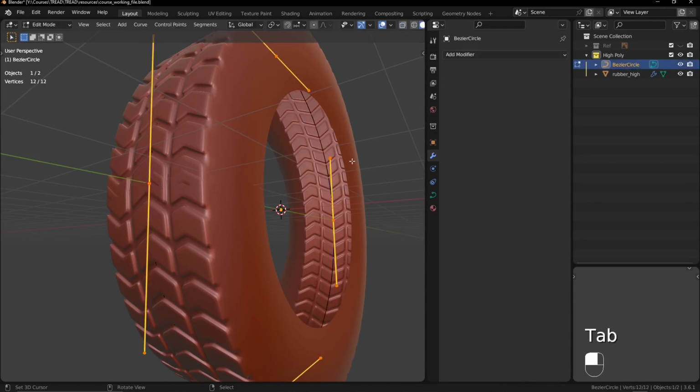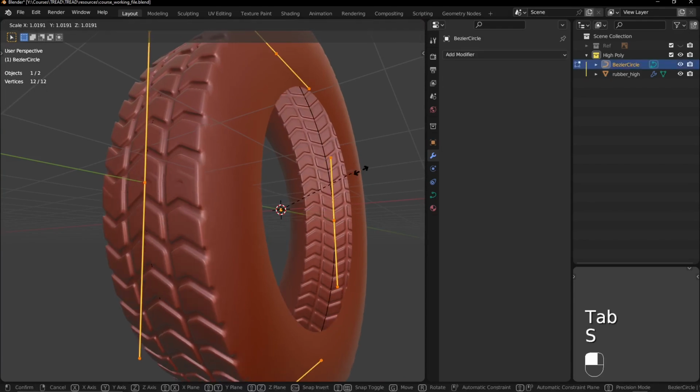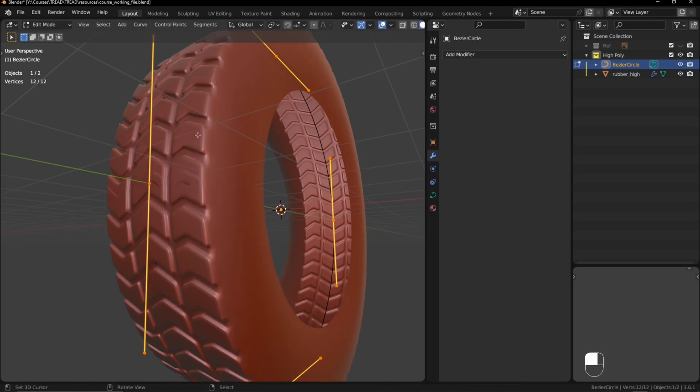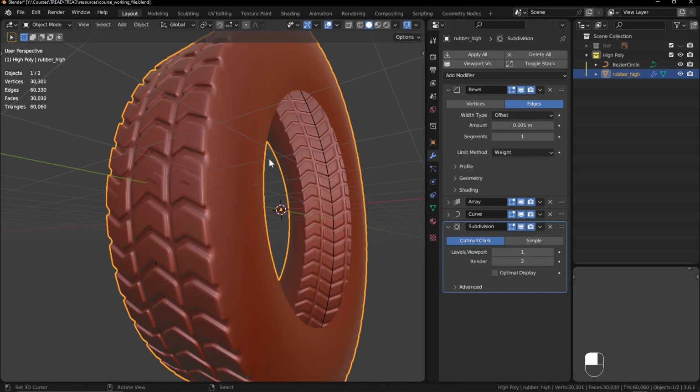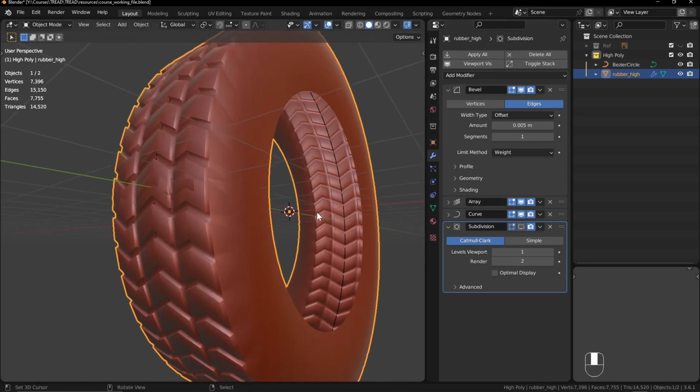If you recall when we were playing around with this curve and it was adding more and less of those arrays dynamically, this is going to be a result of the piece that we've been modeling just being a little bit too large for what the curve wants. And so it creates a new array instance when it's intersecting and overlapping with the original piece a little bit. And it's just a circumstance of the original model conflicting with the array modifier. So I'm just going to turn that off for now.